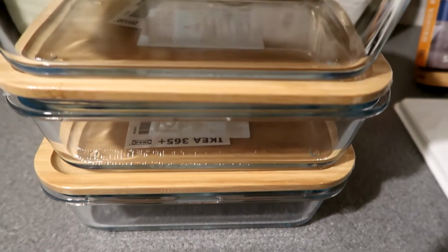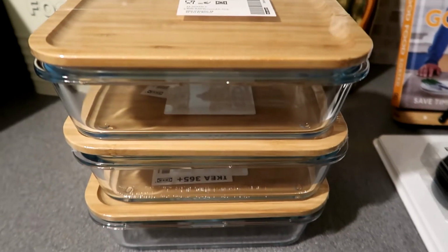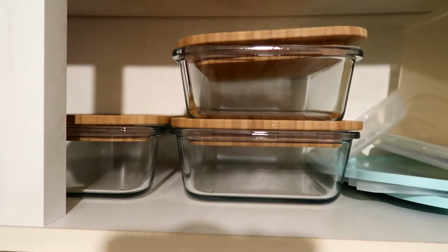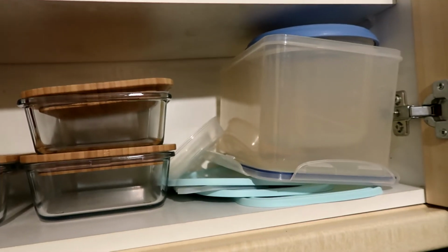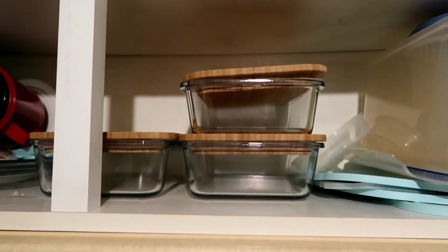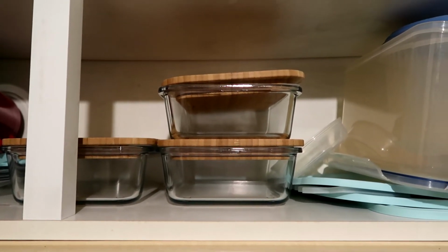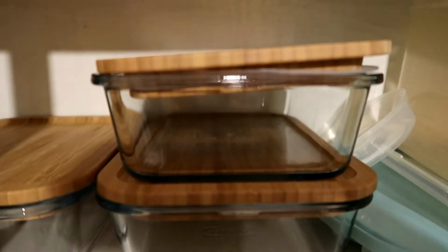And I'm going to show you my Tupperware cupboard, and you can see how much easier these are to store than the plastic boxes and the lids that get all mixed up. So you can stack them like that, or stack the lids and then the trays. But then that's all my Tupperware stuff and it's just really messy, whereas this is so much easier to organise. So I think I might slowly start getting rid of the plastic ones and get more like this because I think they're really good and they just look really nice too.